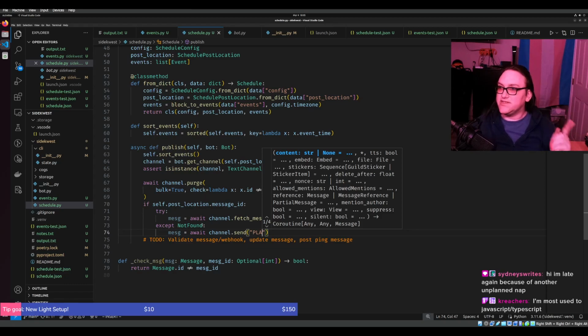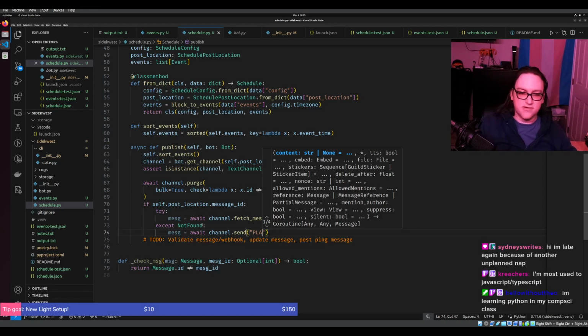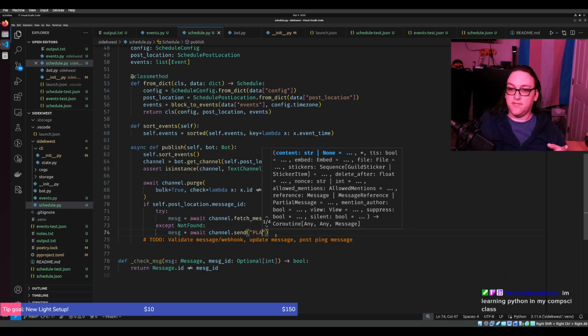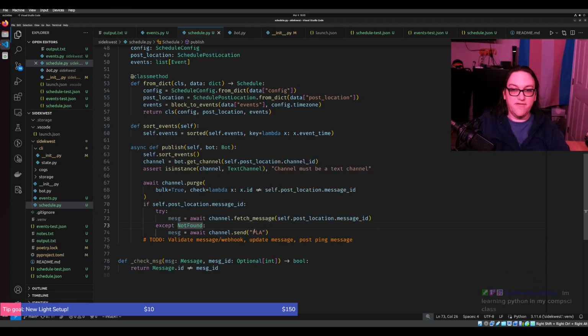I feel like this is really similar to JavaScript actually. It's slightly different syntax, but functionally the idea is basically the same. The only difference is you can match on specific exceptions using this not found, right? So except not found basically means if an exception is thrown and the exception type is not found, then go into this thing. Other than that, ignore the exception in terms of this try catch block and let it flow all the way out, which is good because you only want to limit your error handling to, I expect this. If anything else comes up, I'm not prepared to handle it.